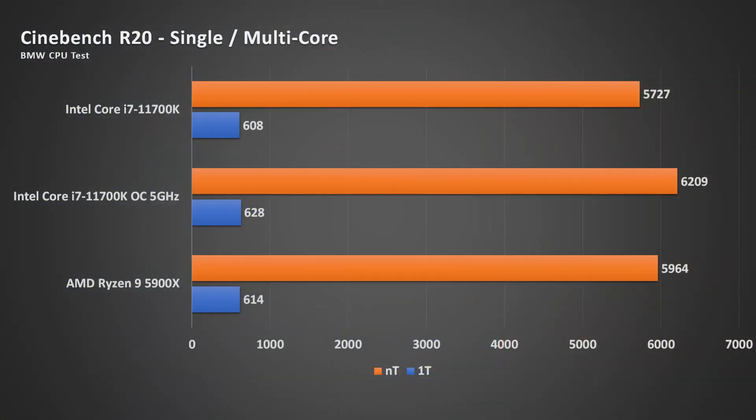Next up, productivity. I do not have fresh productivity benchmarks because there's no 5800X around, and with all the updates, it may not be fair. However, I think Cinebench R20 should be quite all right, so I've used the numbers from my 5800X review. For the multi-core workload results, clearly the Ryzen is better. Productivity-wise, based on my experience with the 10600 and Ryzen 5 3600, I don't think it's a contest.